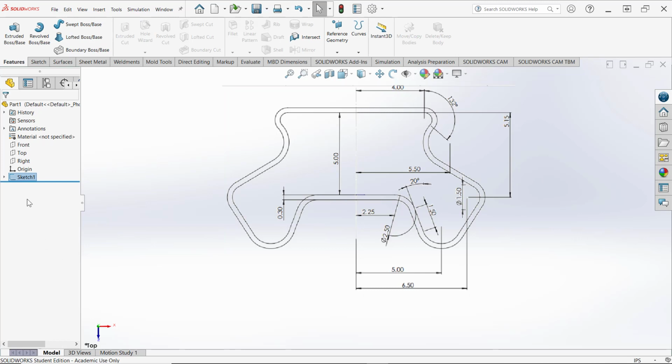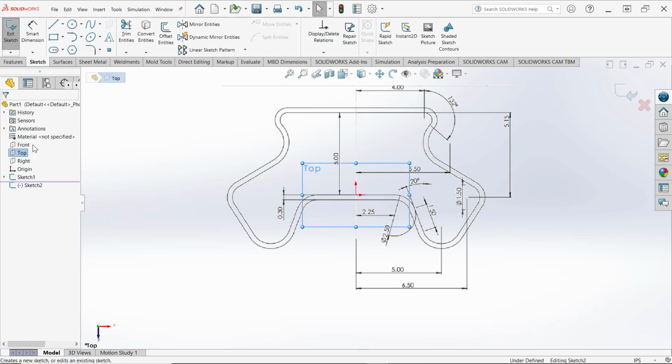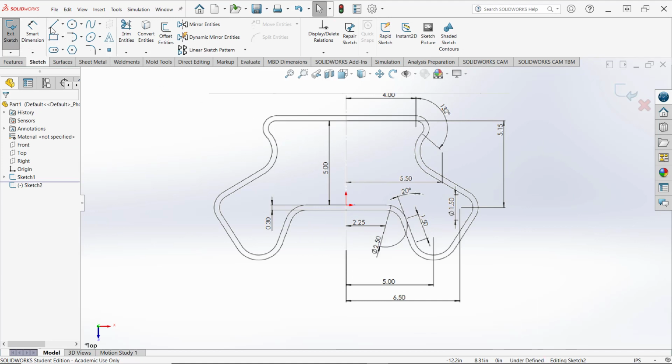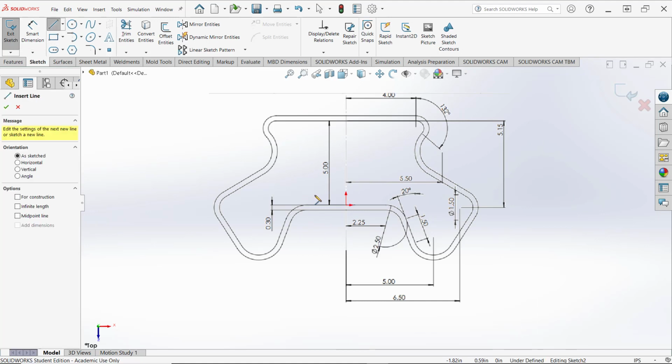And so then I'm going to start a new sketch. Now I never sketch on the same sketch where I place my image. So I'll start a new sketch, and then I will draw a line horizontally about like this.